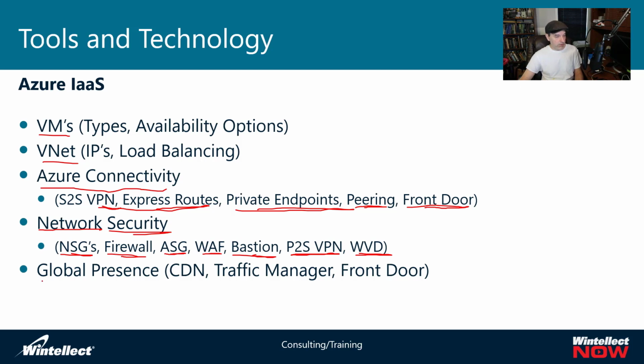And of course, there are things like Global Presence, which is useful for applications that have global scale and need to span the globe. So we're going to be talking about things like CDNs, Traffic Manager, which is a DNS-based load balancer, and Azure Front Door, which I mentioned up here, which is a global point of presence for applications and for VPNs and other things to connect into Azure through an Azure endpoint somewhere that is geographically close. They can get on the Azure backbone and access a global scale application over Azure's network versus traversing the public internet through Front Door. And there are also things you can do with security with that particular product.